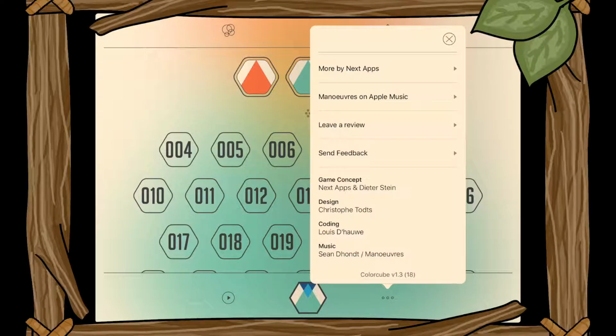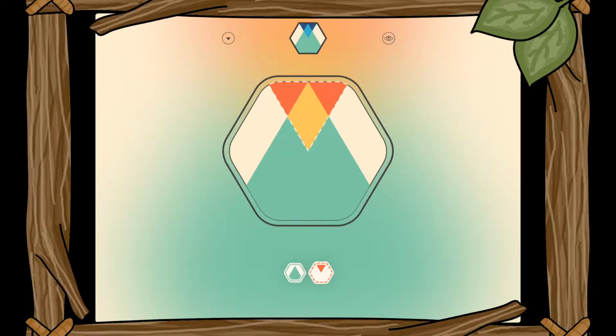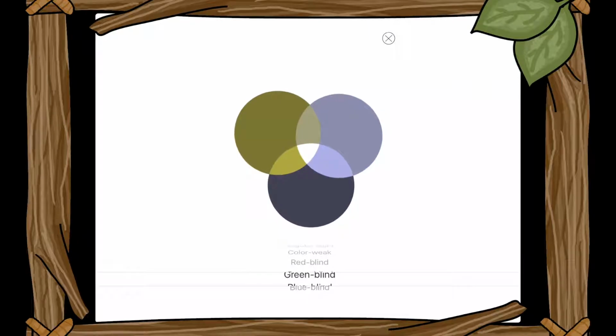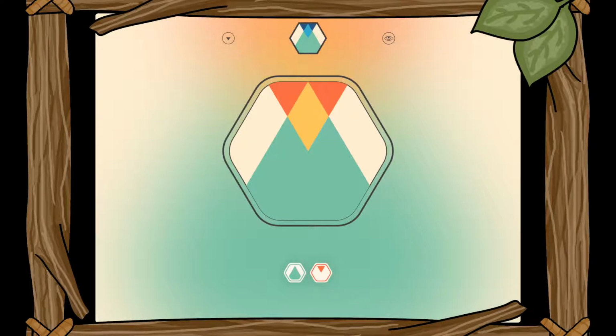Here we go. These are the settings. If we do play, then this one, what is it? Regular sight, color weak, red blind, green blind, blue blind. So it just depends. Here it has some settings if you are color blind.